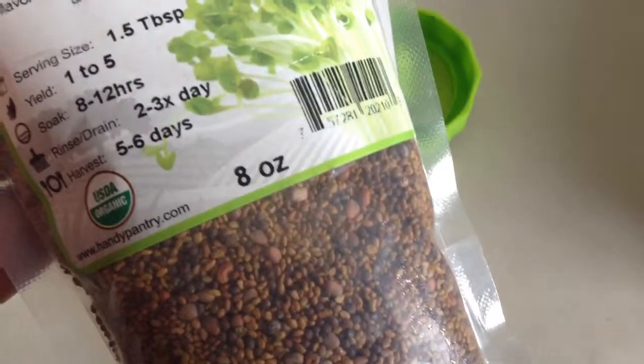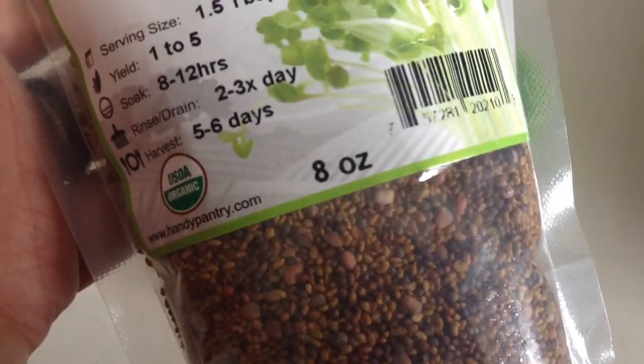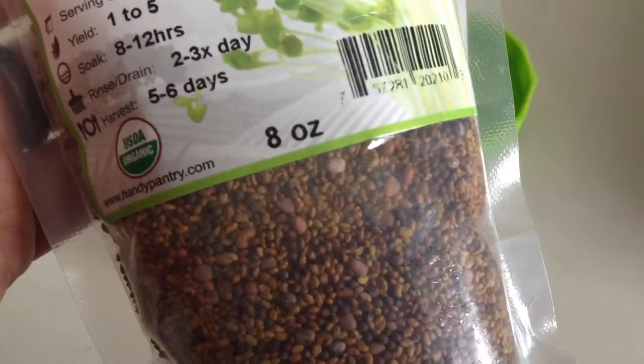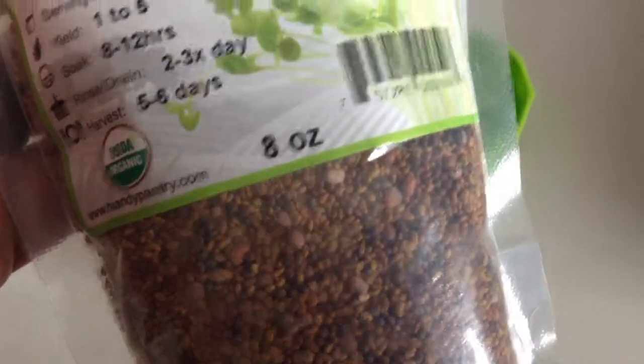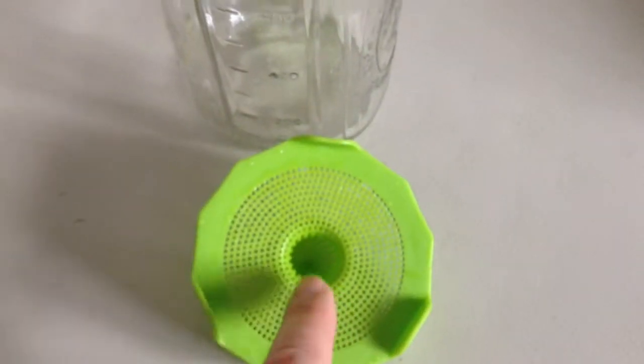So I got these seeds. They include alfalfa, radish, and broccoli. So that'll make them a little bit spicy, but really delicious. Now we're using this type of jar. It's from a company called MasonTops, and this is the lid we're going to use. It's going to help with the sprouts.